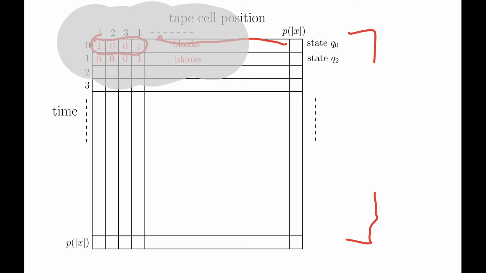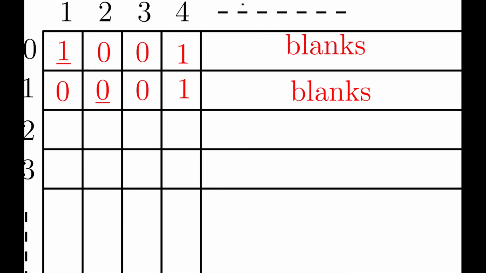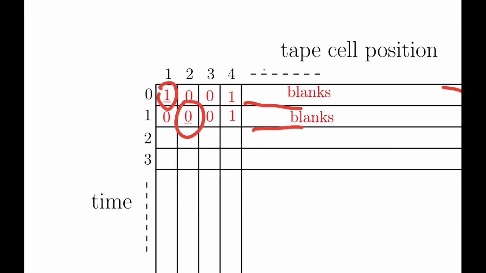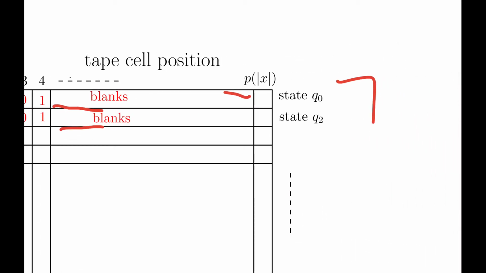Here the head is here, this is the underscore, next time step. The second row is the next step, and so on. So really, this is just all the snapshots of the tape, right? Now, you can think that in addition, we write for every row what the current state is. Now, here's the big deal.